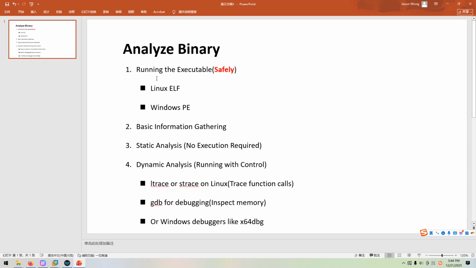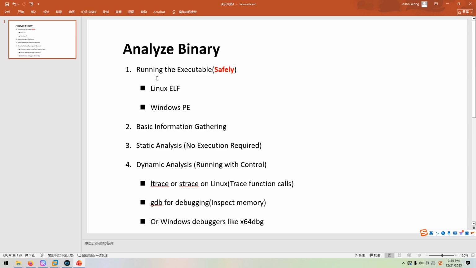So how about if the binary file is a Windows PE executable, how do we run it? You can basically take two ways. The first one, you can run it in a Windows virtual machine. But another way is we can run it directly in Linux with Wine.